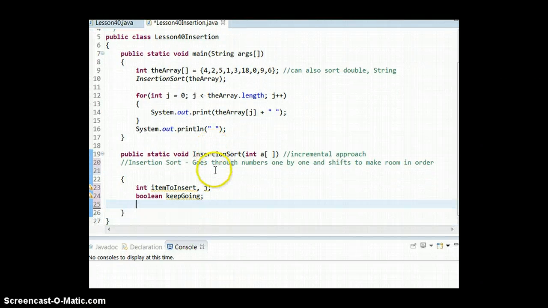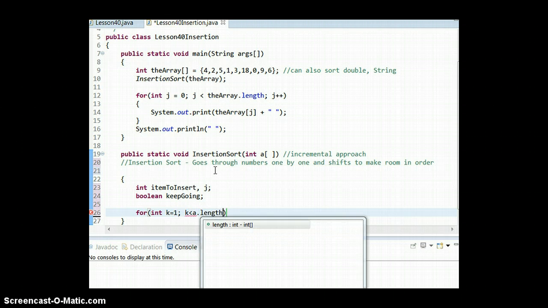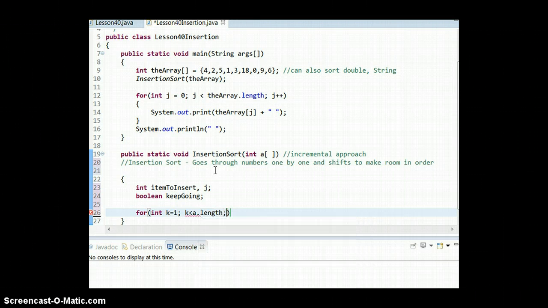So we're going to come down here and start our loop. int k equals 1, k less than a.length, so it goes through our entire array, k plus plus.